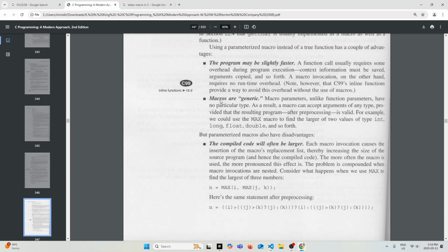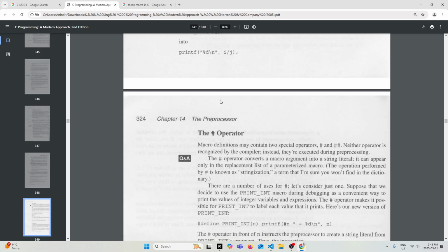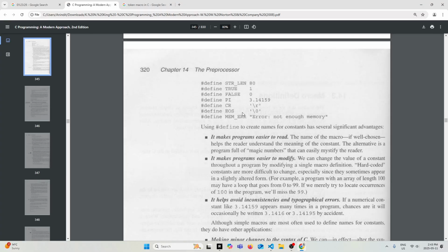Macros are generic. It's not really telling me what's going on here.